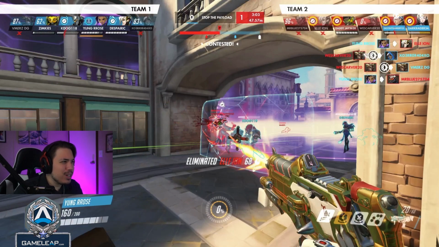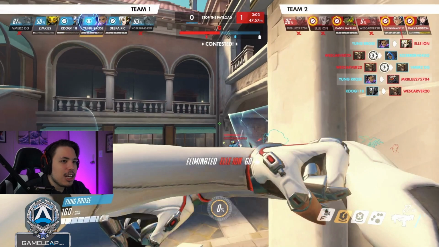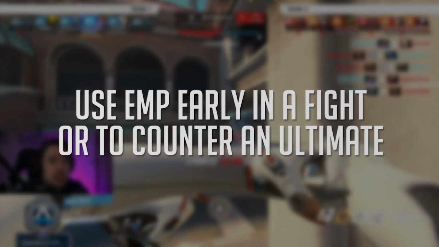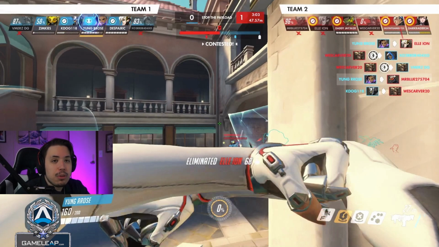Yeah, I'm pretty sure you didn't need that. Maybe it was close. It's really close, honestly. I actually think that you probably could have just focused the Sigma down here and not use your ultimate. And if the Lucio beat, you respond to that. Or if they activate an ultimate, like Gravitic Flux, you respond to that with EMP. You don't necessarily have to use it here, but I understand why you did.